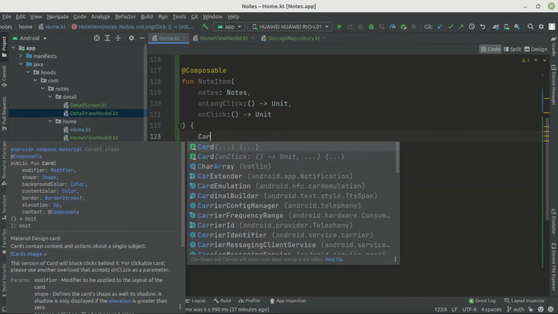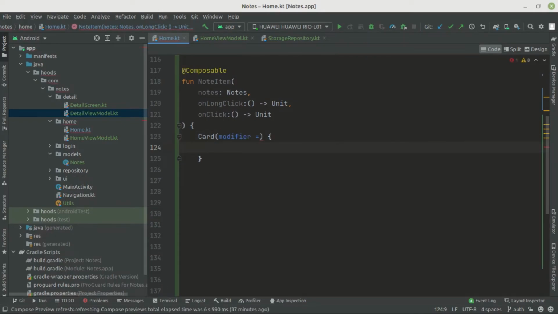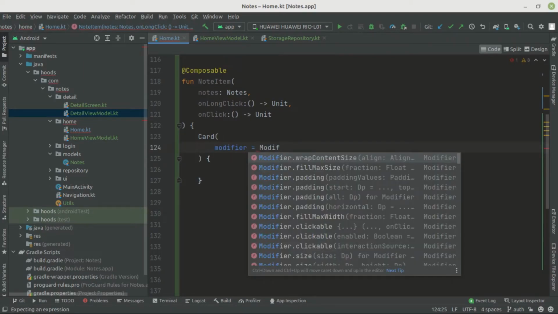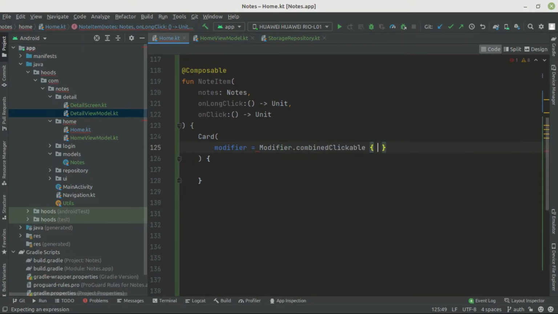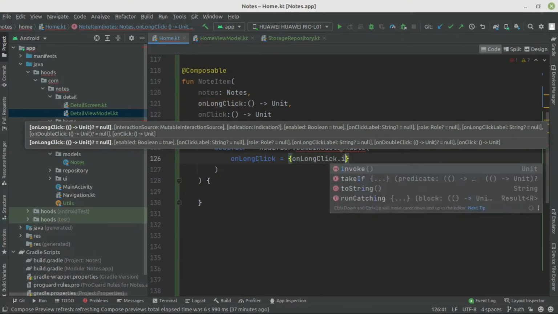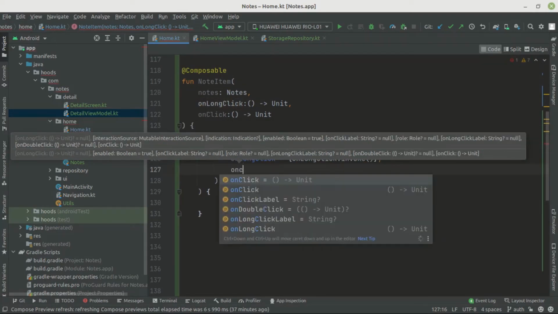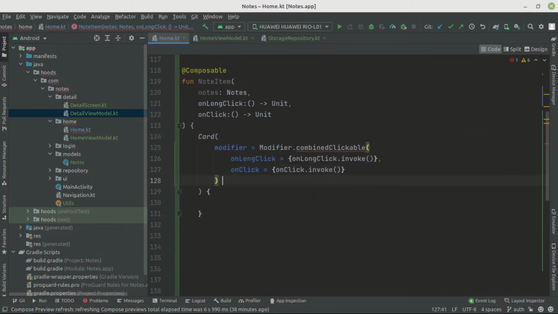And here we can just create a card and pass in a modifier. And we want to use combined click here. And we can just call here the on click, and we want to use the on long click. And we have to invoke this function also.